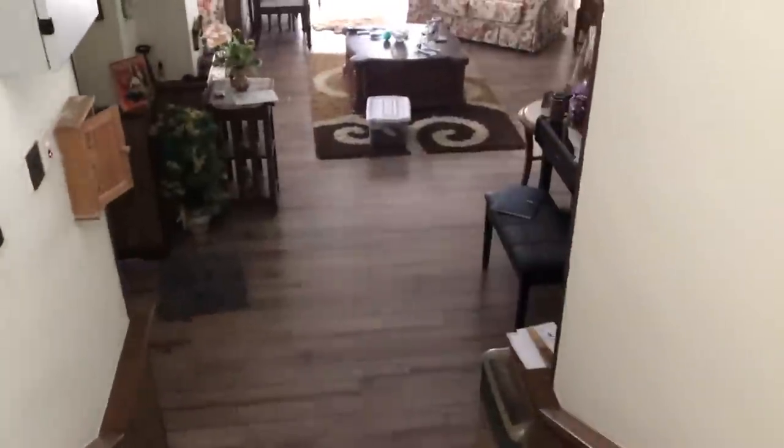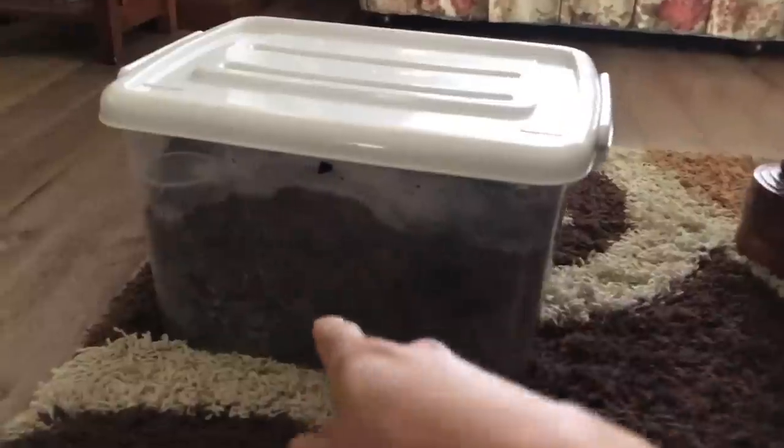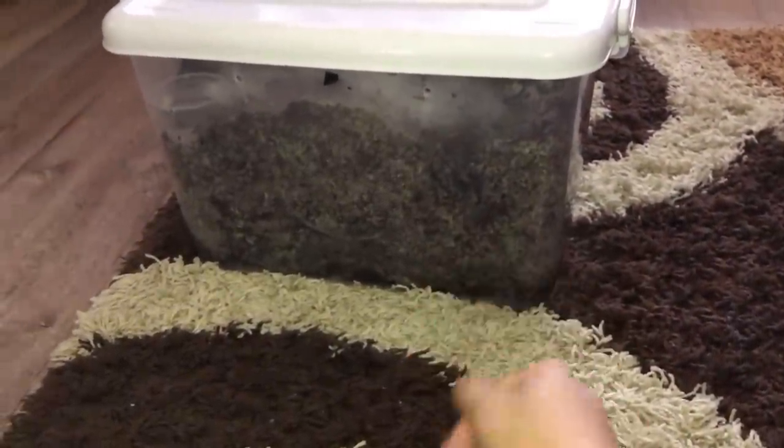Now, guess who's once again afraid to do another rehouse? Yep, it's this guy over here that's talking right now. You guys know who's in this enclosure. Oh, man. As you can see, there is a lot of this mold. I had to turn on the lights a little bit because you can't really see, but you can see all this yellow mold over here. I used to be super paranoid about this mold.